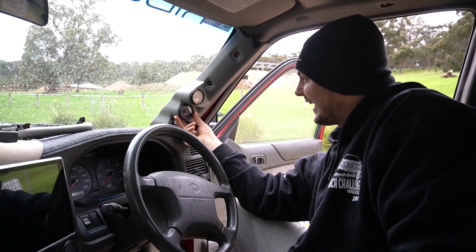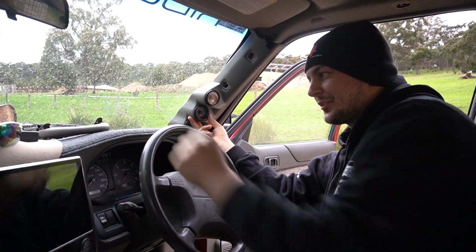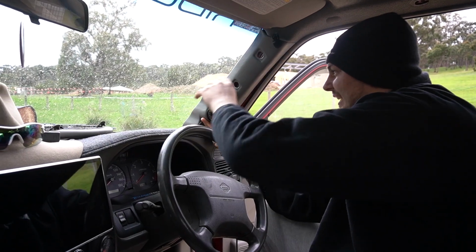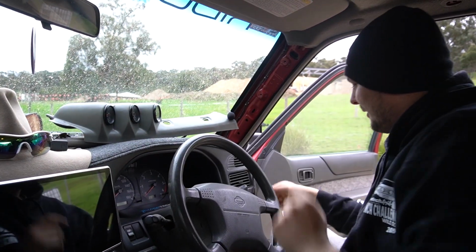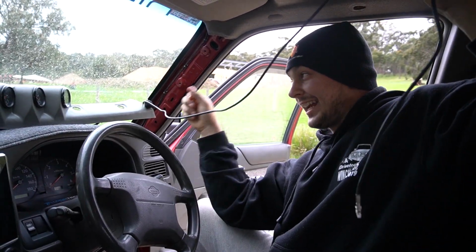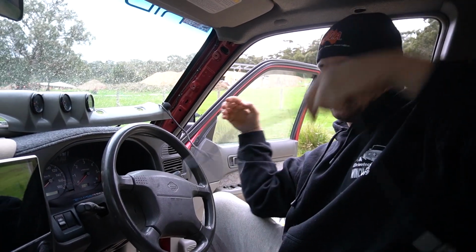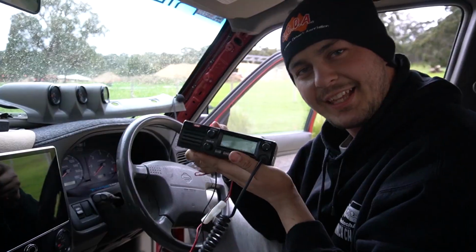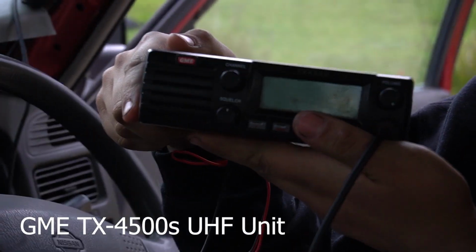I'm holding the pillar pod pillar up at the moment because I'm trying to instigate what it used to look like before I took out the handle which holds it in. So we're going to quickly put this to the side, purely because we need to run this. This is the coaxial cord that connects from the GME antenna, which is a 6.6 dBi from the front of the car into the head unit, which will be coming into the GME TX4500S UHF head unit.